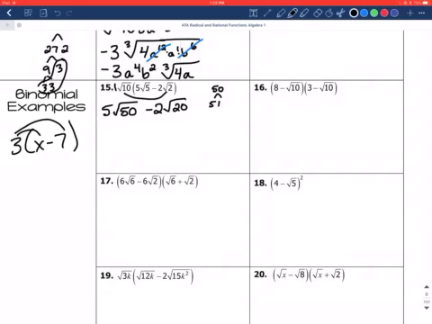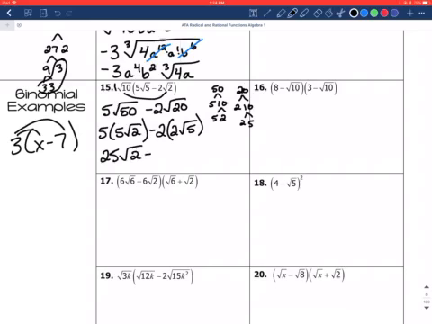So we're going to simplify this. 5 and 10, 5 and 2. It takes 2 to pop 1 out. 5 goes on the outside, 2's on the inside. We'll do the same thing with 20. 2 and 10, 2 and 5. Oh, minus sign. And then that will be a 2 square roots of 5. Okay, so that'll be 25 square roots of 2 minus 4 square roots of 5.